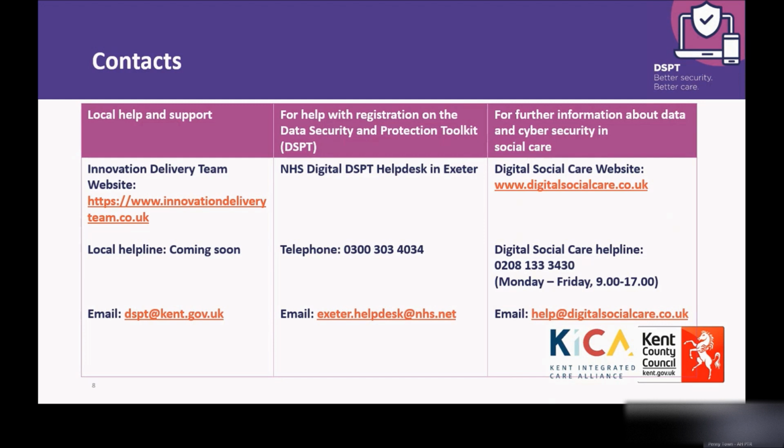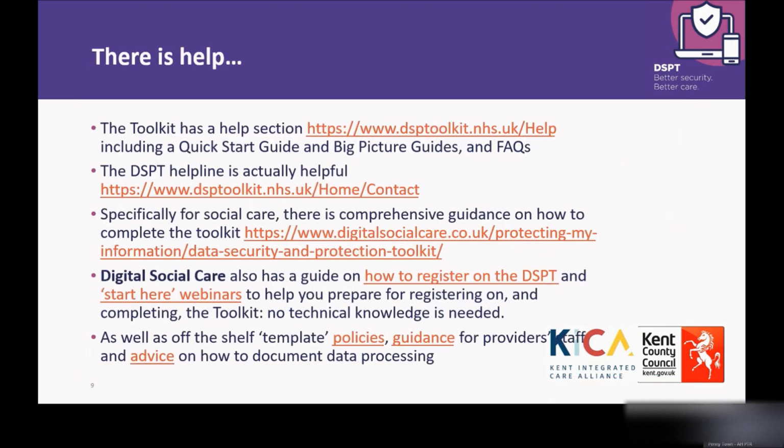And for any further information about data and cybersecurity in social care, the Digital Social Care website is a really good resource for this. And they also have lots of information and helpful guides for DSPT as well. And here are some useful links to those guides and further resources you may need, such as the template policies. And there's also a link to the Toolkit's help section and the help desk.